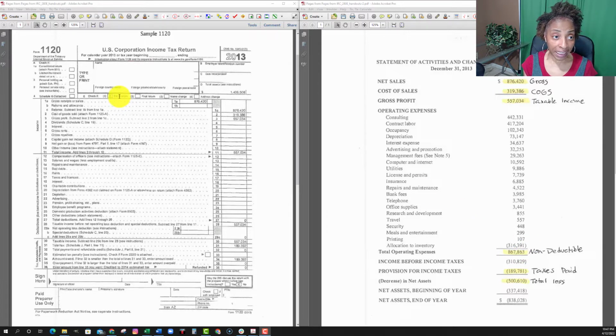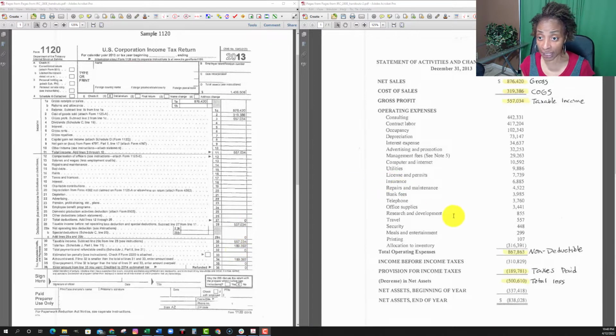Now, if you look over here at the actual tax return, this is a cannabis tax return, you can see that the $557,000 is what their total income is, right? And as you can see, that's really their gross profit. All the lines for operating expenses are blank, and it says taxable income is $557,000. So that means this business is being taxed on $557,000, and therefore they have to pay tax of $189,000. That is what their tax bill is.